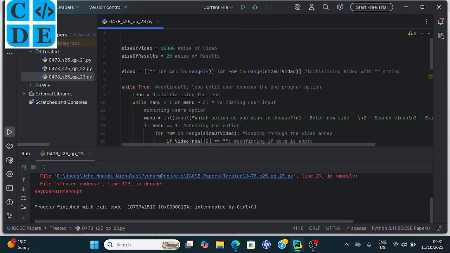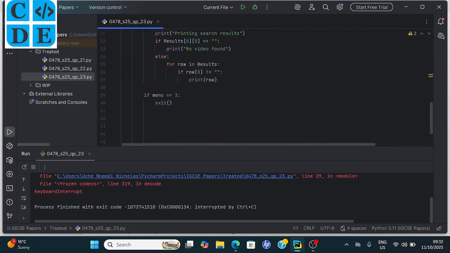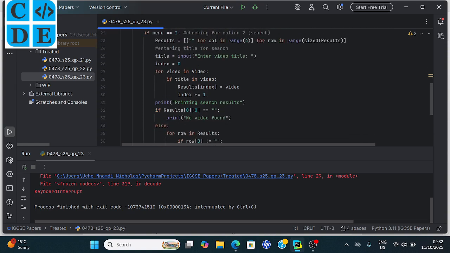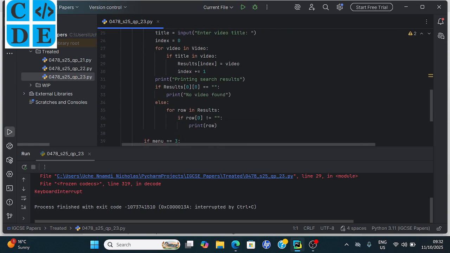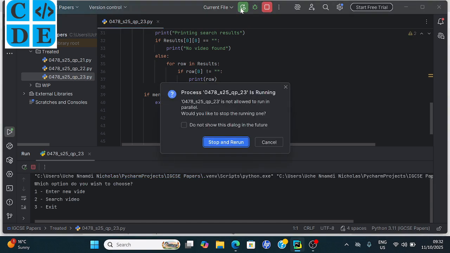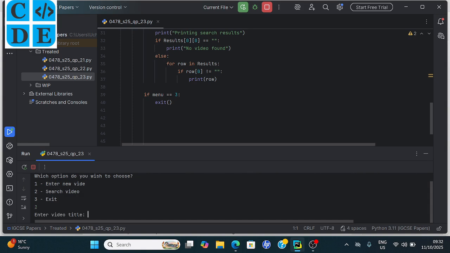Okay, let us now run this to see if things are working well. Meanwhile, our comment, remember we've not done our comments up to this point, so we'll need to come back to do that. But let's just run first and see how it works. So when we run at this point, oh sorry, looks like I clicked that twice. Okay, so at this point, let's choose option 1, see what happens.